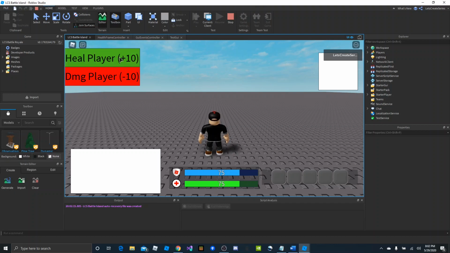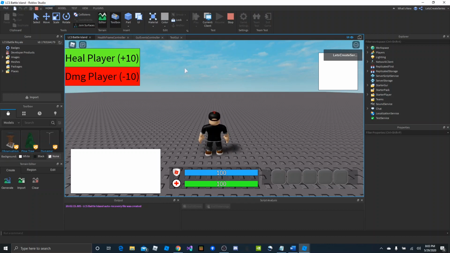So when I heal player, it goes to 85, it goes to 95. Now when I click it again, it should go to 100, and our shield should go to 80 because of the 5 rollover. Perfect, 180. Now when I click again, 90, 100. And now when I click again, it should do nothing because we're stopping at 100. So I can click all I want, it doesn't do anything.